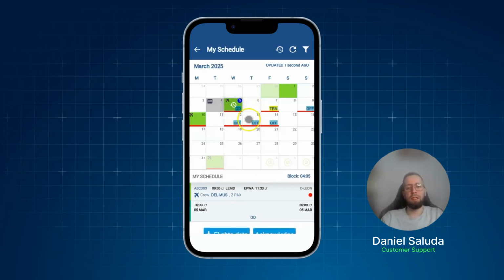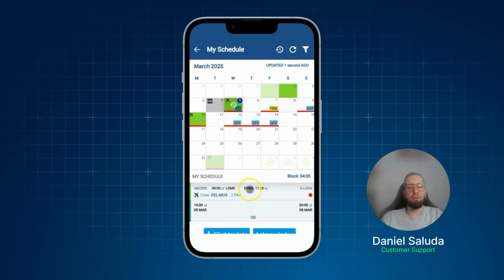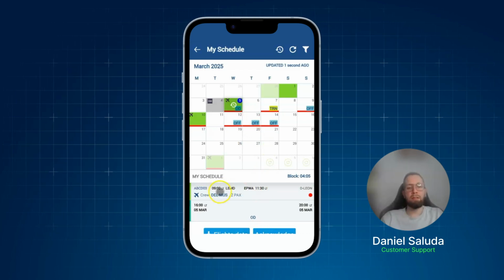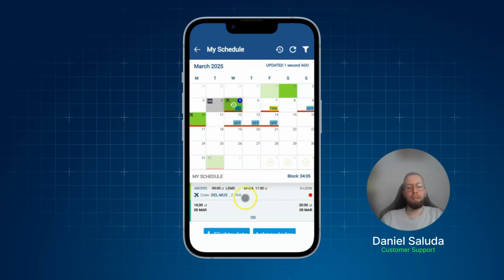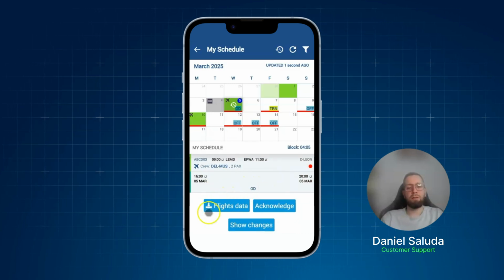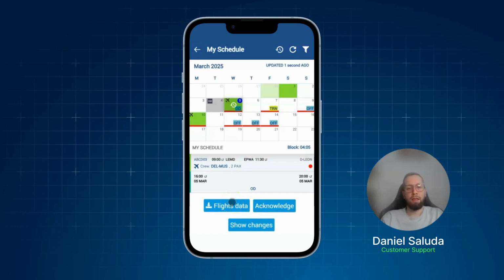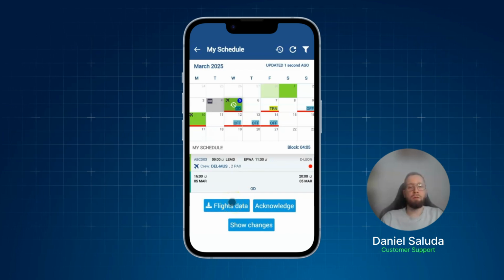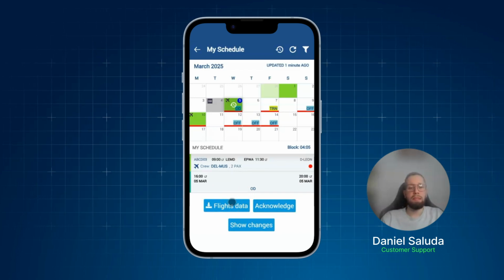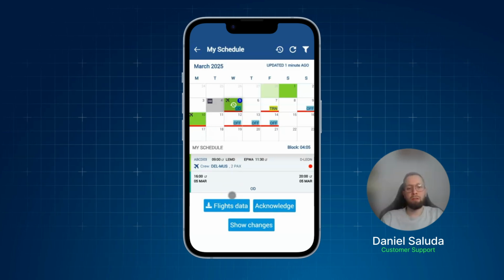As for functions in the box, if you click on some particular day, you have a few options. First of all, if you just click it, you will be able to see all the activities that you are assigned to. So in the case of this user, he is assigned to a flight, but he also has an office duty added. In here, as you can see, you also have 3 buttons. So you can download flight data. In this case, the Leon mobile app can also work in offline mode, so you'll be able to download documents, check activities, and also enter journey logs.